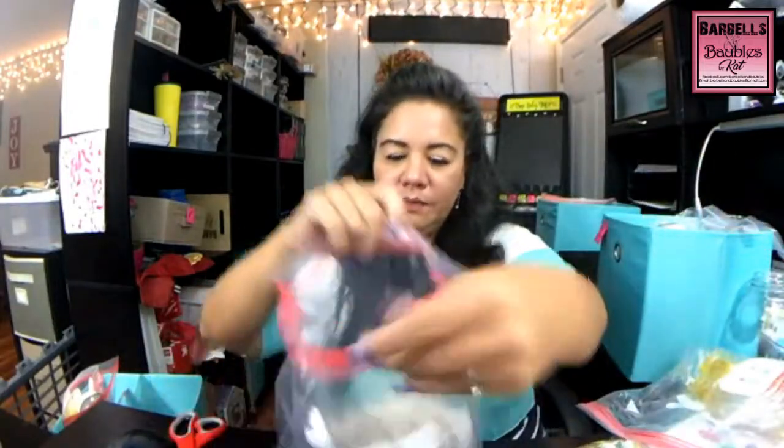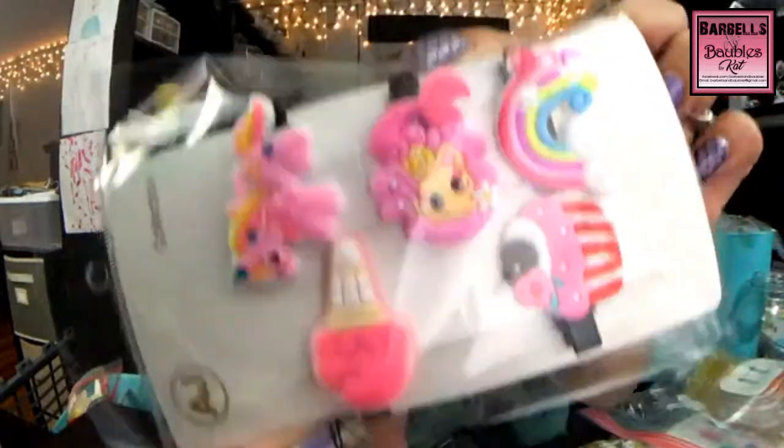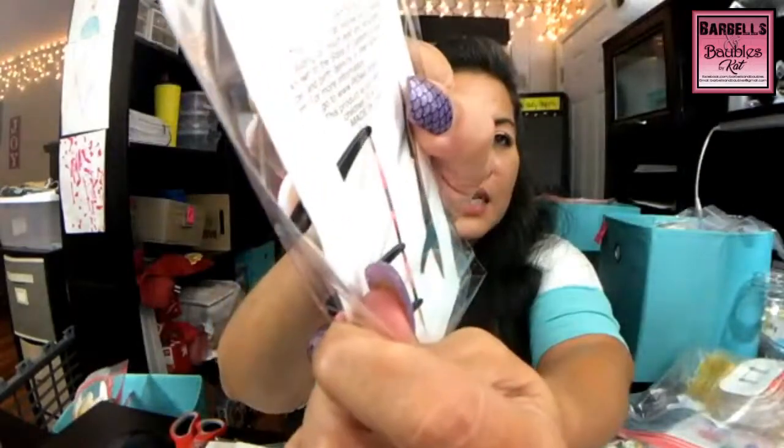This one is, we're gonna use the color of the mermaid's hair for these because there's a number of them and they all have the same kind of designs in them, but the mermaid hair is different color. So these are also the $3 bin, yeah? So they're this kind of clips. Can you just stick it in there?